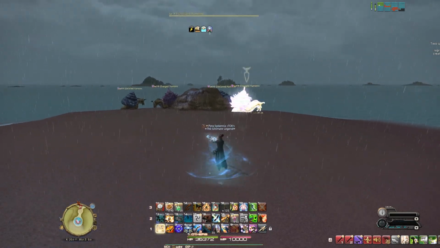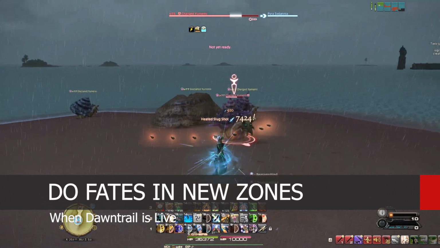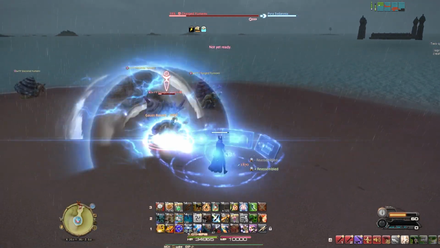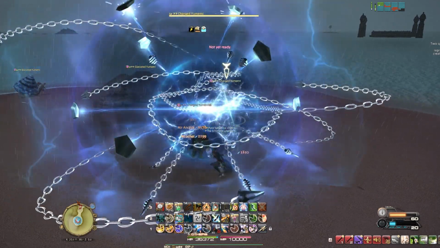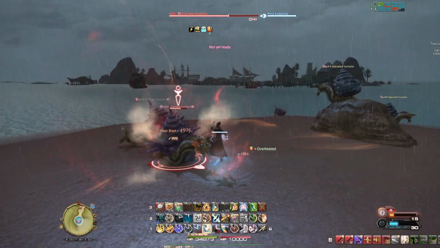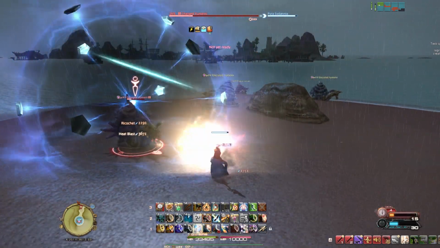Remember, fates will be a thing again. We will be getting new fates, and if you do the fates to get the new zone riding maps for extra mount speed, it only affects your ground mount speed. It does not affect your flying mount speed. However, if you do the fates right off the get-go, you might be able to get around faster, so you can get through everything faster, which can be a plus.